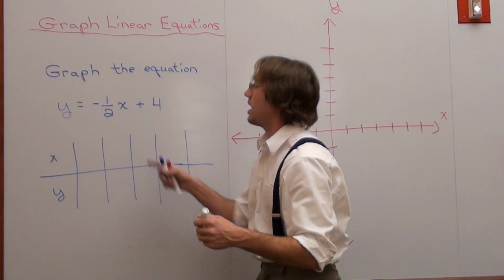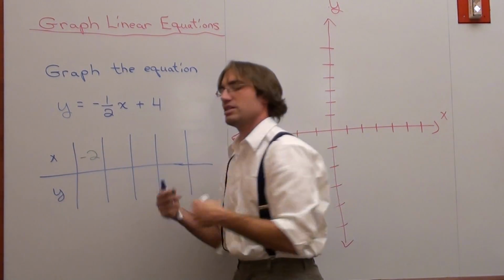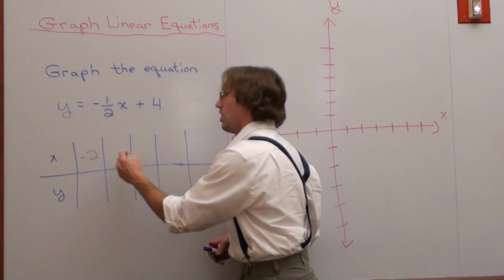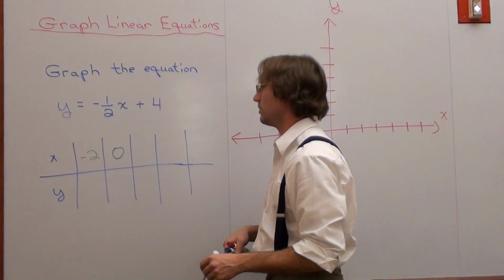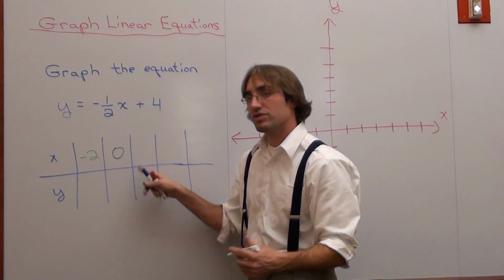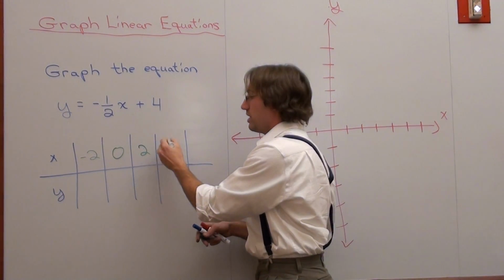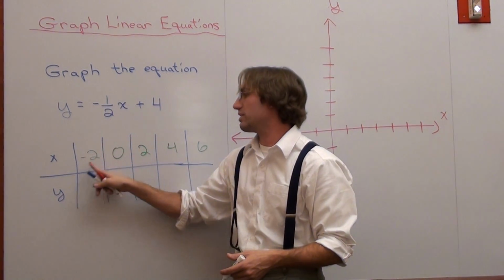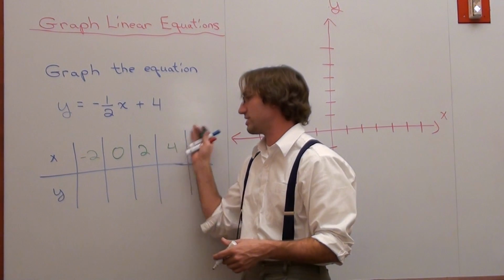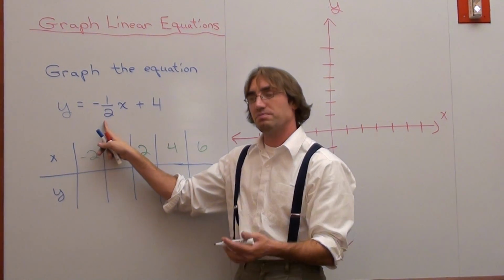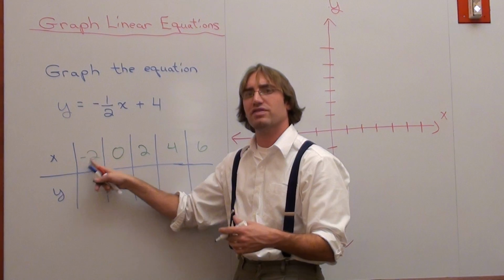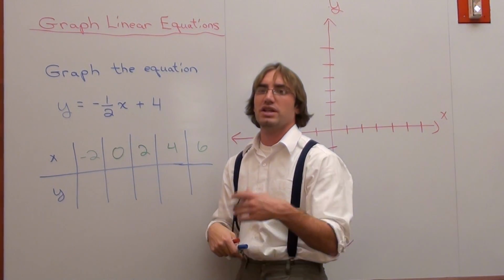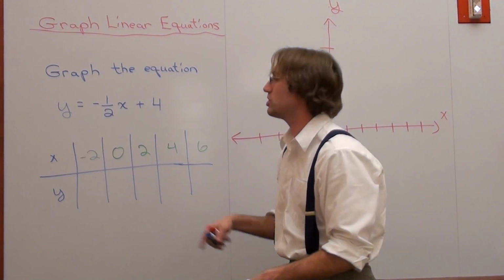For instance, I can use -2 because it's a multiple of 2. But -1 isn't, so we're going to skip -1. 0 is always a fun one to use. Okay, 1 is not a multiple of 2. Let's use 2. Can't use 3. 4, 6. Basically, if the denominator is a 2, I use -2, 0, 2, 4, 6. Or I can actually stop after 3 values. If the denominator is a 3, I would use -3, 0, 3, 6, 9. If the denominator was a 4, I would use -4, 0, 4, 8, 12. I would just use multiples of it.